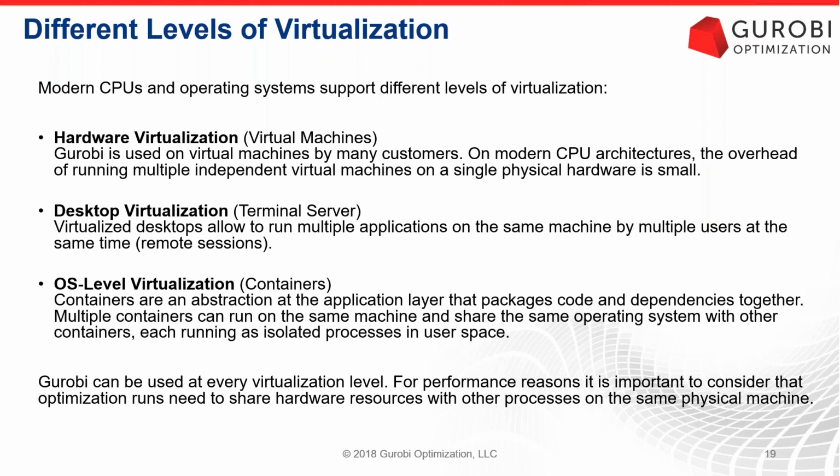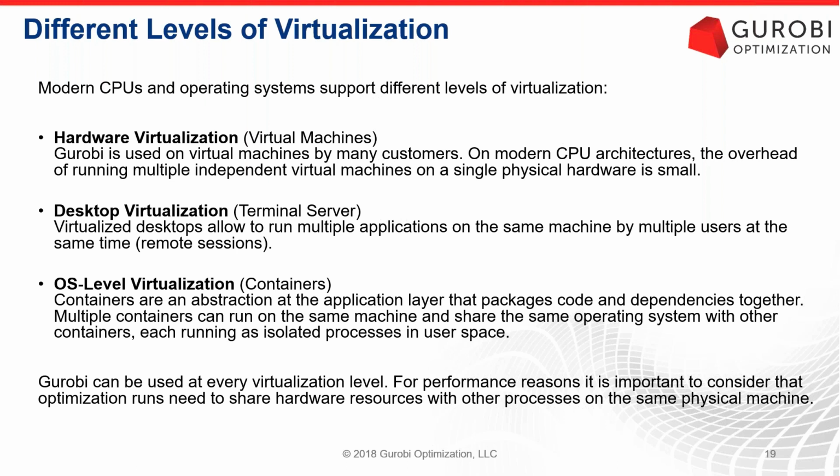And the question is usually, okay, I'm solving optimization models. What's the impact? Does this slow things down? And the good news is no. It's not zero, but on modern CPU architectures, the overhead for hardware virtualization is really small because the CPUs support it, and it may be a percent or 2 or 3. And in some situations maybe a bit more, but the impact is so small that the benefits of using hardware virtualization usually are much better than just going for the pure hardware. So hardware virtualization works very well also with Gurobi.